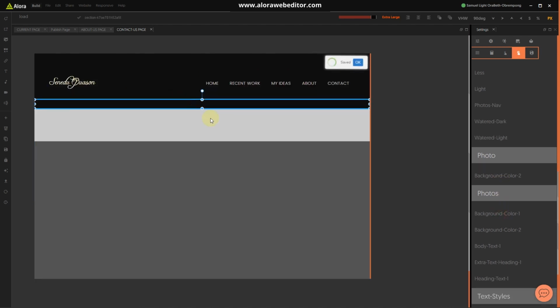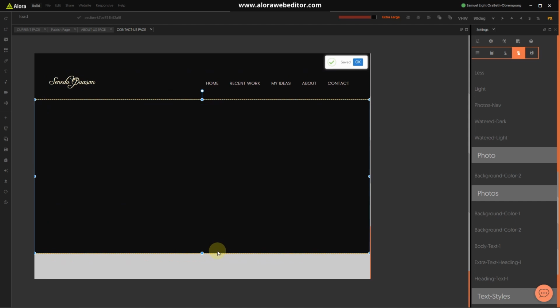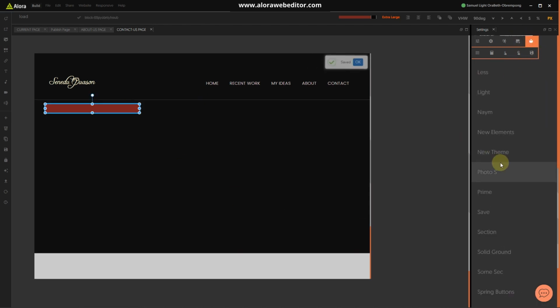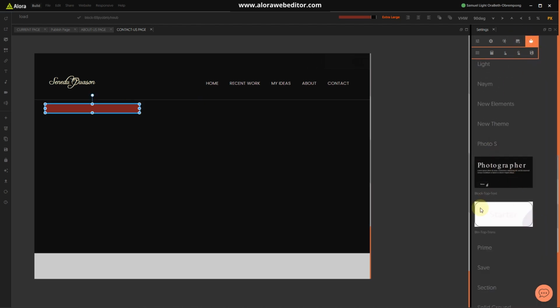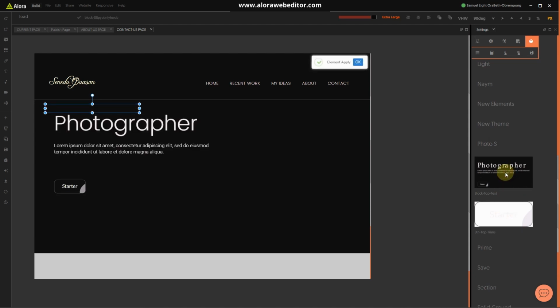So I'm adding the new background and I'm pulling it down. Now we've saved some of the elements, so I'm adding a block. By adding a block here, I'll just go into my section styles. I'm going to look for photo S. We saved quite a lot of them, right? So we saved them. All I have to do is just click on it and it's done for me. Simple. I don't need to do a lot of work. And as a content editor, actually it's not required of me to do a lot of work. I'm just managing the website.